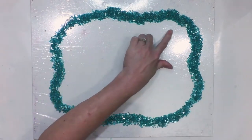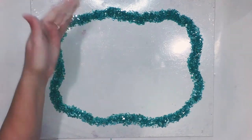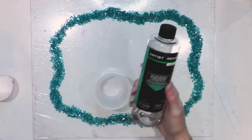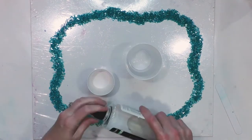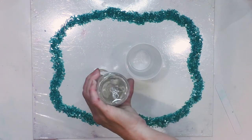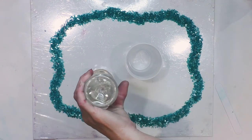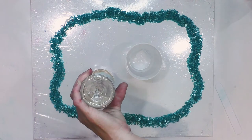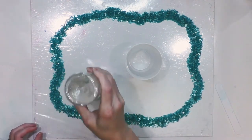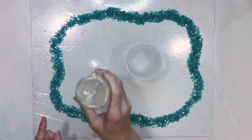And all the stuff you see under the plastic is on the canvas panel. It's not on the plastic. Just double checking there. I'm going to use the thin viscosity, equal parts A and B. I don't need more than 9 or 10 ounces, so I'm basically just going to use up what's in this bottle. The point is you have to have equal parts.